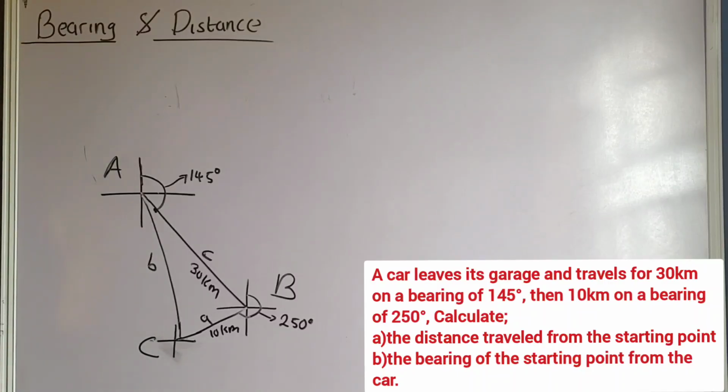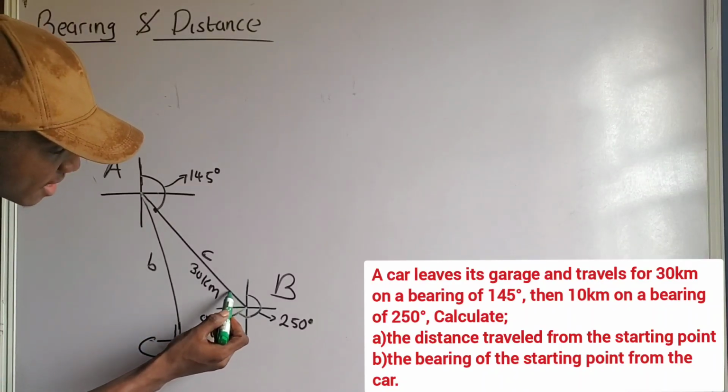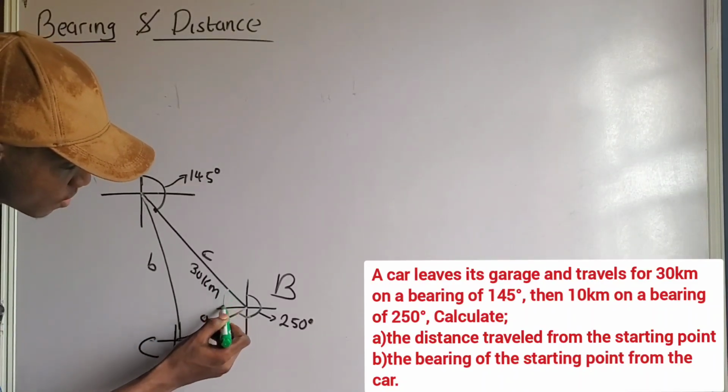I'm very sure you are well familiar with sine rule and cosine rule because you are going to use the concept in bearing. Are you getting it? So, if you want to learn more on cosine rule or sine rule, kindly check the link in the description of this video and watch the class. Do you understand? Okay, now, how do we get this distance? To get this distance, let us first determine the angle that is here. This angle. Let us get this angle.